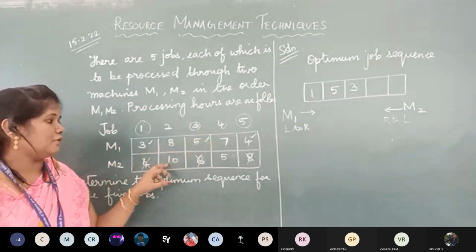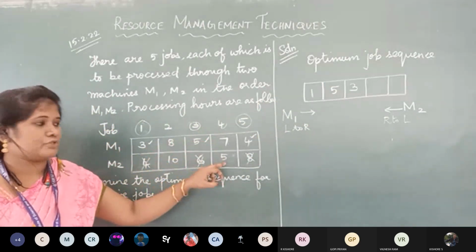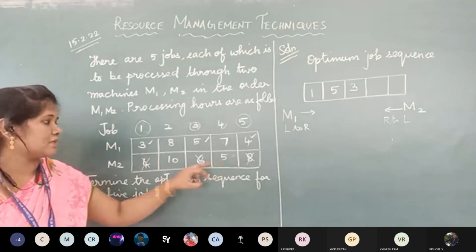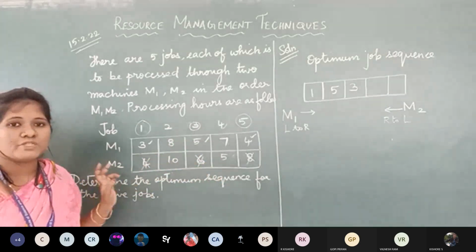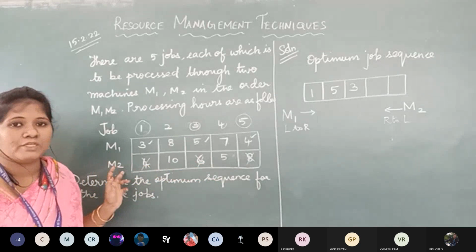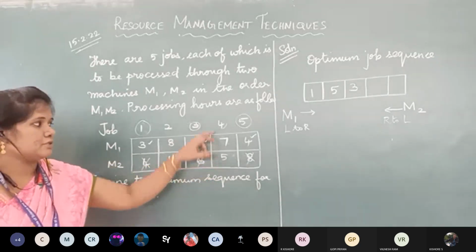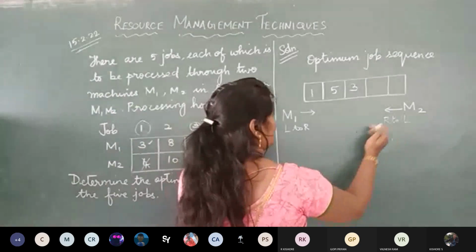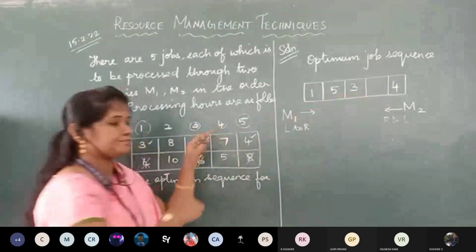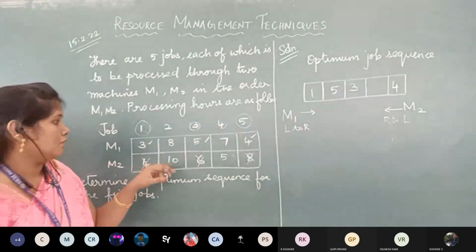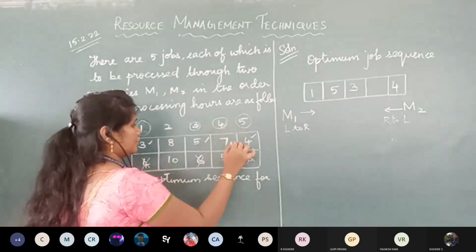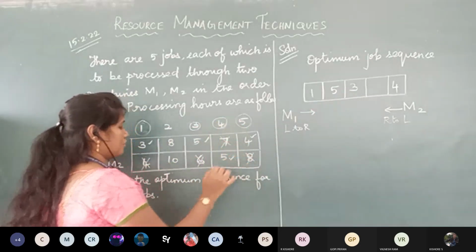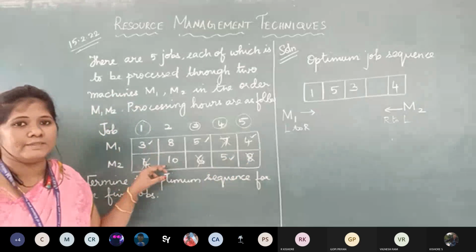With the remaining values, which is your least value you have to see. So 5 is your least value, it is coming from M2. For machine M2, you will write it from right to left. Okay. So since your job has been assigned as 4, and since it is M2, you are writing from this side, so it will become 2. Okay. So you're finished with your job 4 also. So this cannot be taken. This is over.